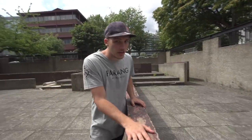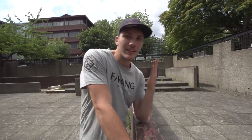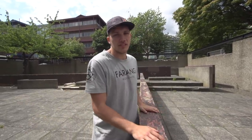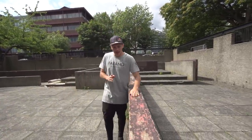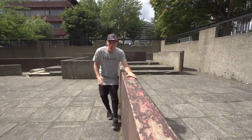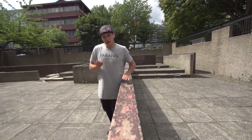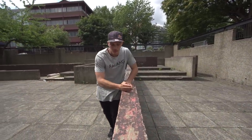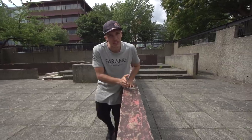So, how do you learn a dash? I think the easiest thing is to get a really good lazy vault first, because the lazy vault is very similar to the dash. Remember, for the lazy vault you're running along the wall, and now you want to practice your lazies and slowly move out the angle you run towards the wall at. So it's really a slow progression.